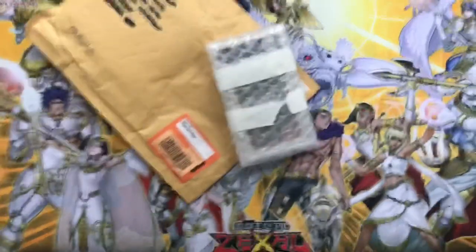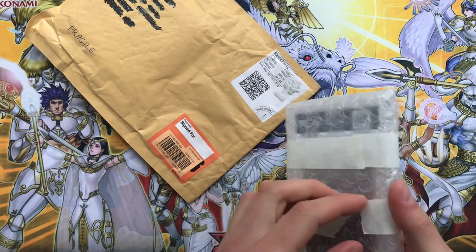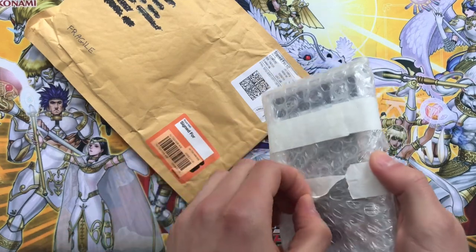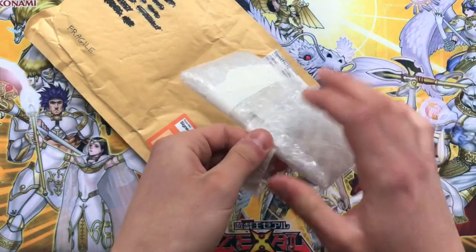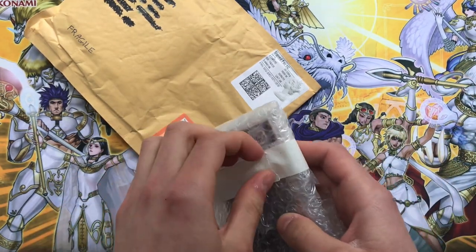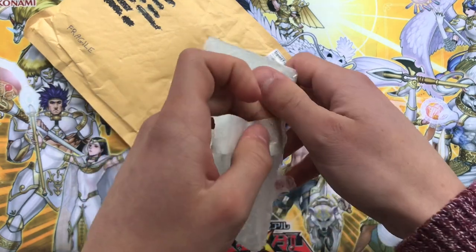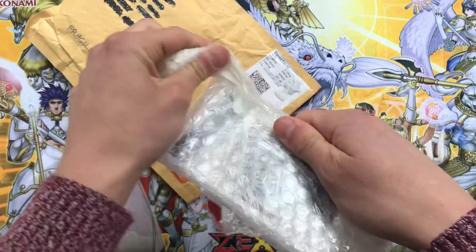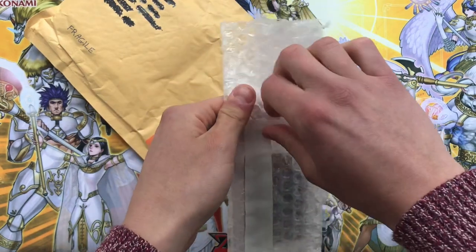This is a PSA graded card, everybody - get ready for this stunner! It's an absolute stunner and was a fantastic buy. It's been a while since we've actually bought a PSA graded card - I think it was back in Series 2, which was the last one, that was our Dark Magician which we eventually traded away. We also picked up a Shiny Phoenix Enforcer which I only recently sold. This card is stunning; I had to pick it up when I saw it - a friend of mine was like, 'Bro, look at this eBay purchase, maybe you should get it for your collection,' and I was absolutely in.